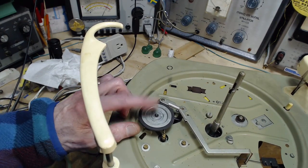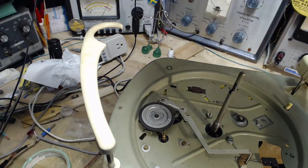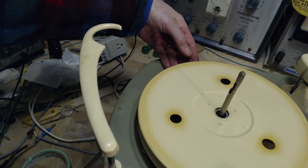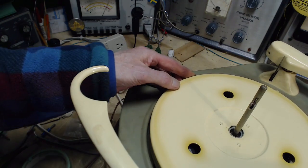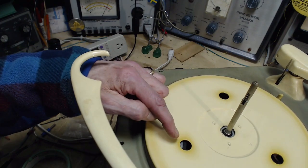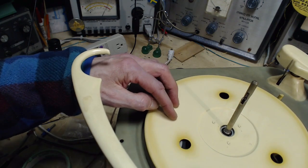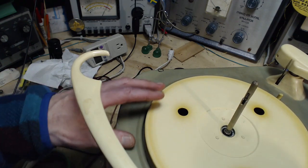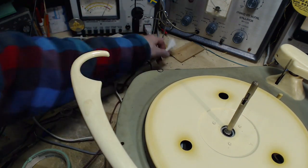I'm going to do the test for how much slippage there is. Now sometimes when you put these on, the wheel is sticking out under here and you can't get it on. You just turn it. It'll kind of draw the wheel, push the wheel in a little bit. There we can see the wheel. See, it's making intermittent contact. We have to play the machine to get this to work properly.